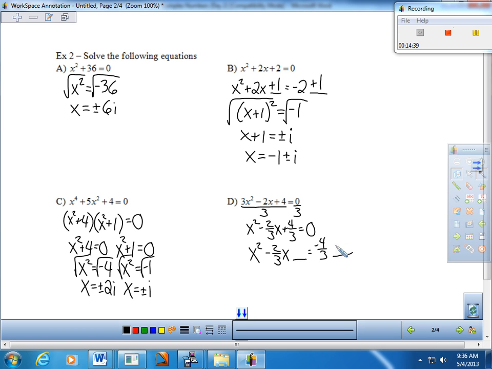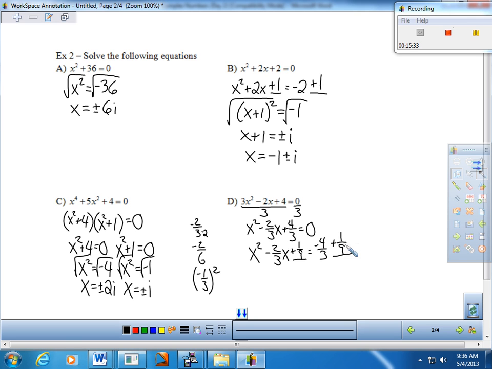So what I would do, just kind of thinking off to the side, I would do negative 2/3 and divide by 2, or dividing by 2 is the same as multiplying by 1/2, so if it helps you, multiply it by 1/2. But basically, the bottom line is you just have another little 2 down there. So negative 2/3 divided by 2 is really negative 2/6, which happens to be negative 1/3. That's my b over 2, and now I'm going to square it. And when I square negative 1, I get 1. And when I square the 3, I get the 9, and there's your answer. Hope you got that.